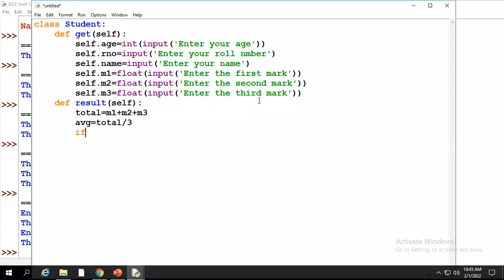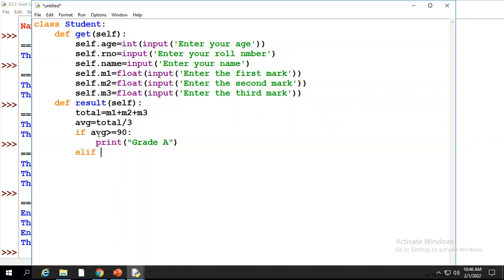Okay. Now an if condition here we are giving, if the average is greater than or equal to 90, then here I'm printing grade A. So like this, we have to display the result.